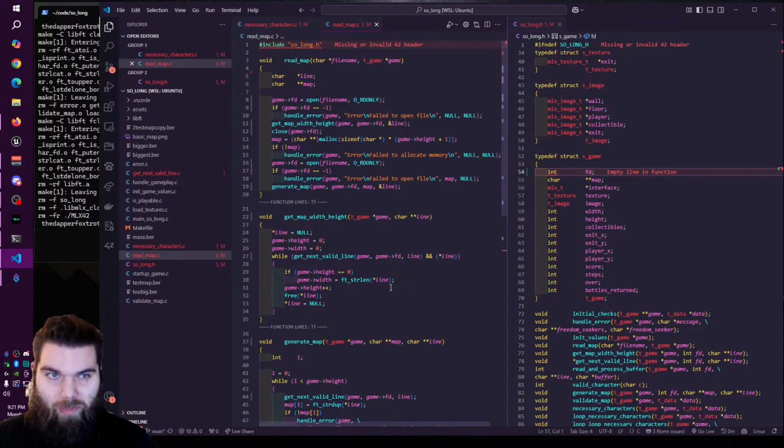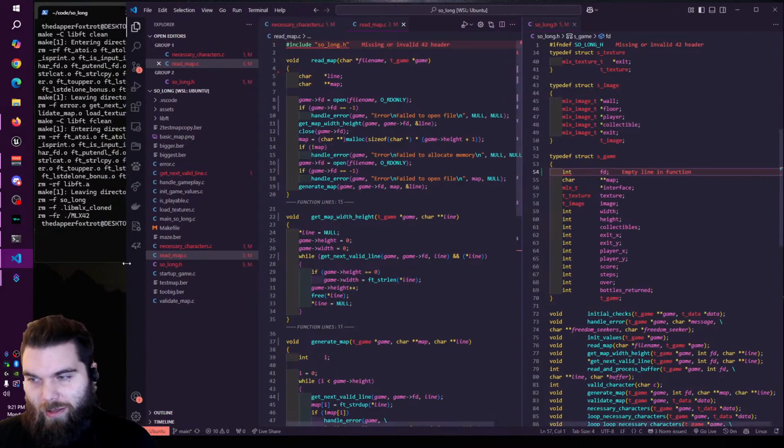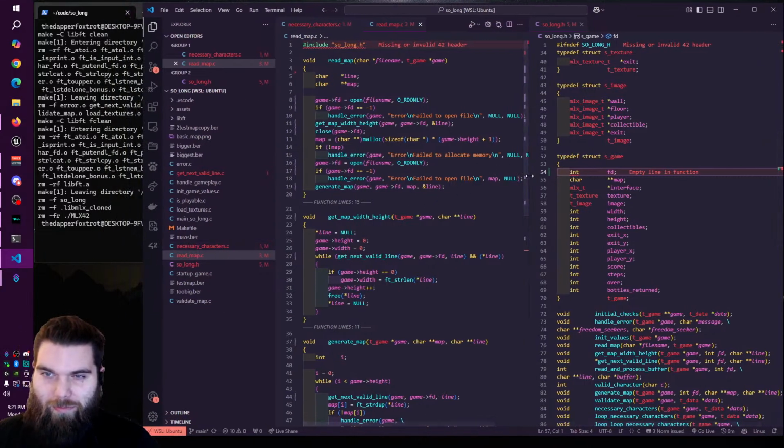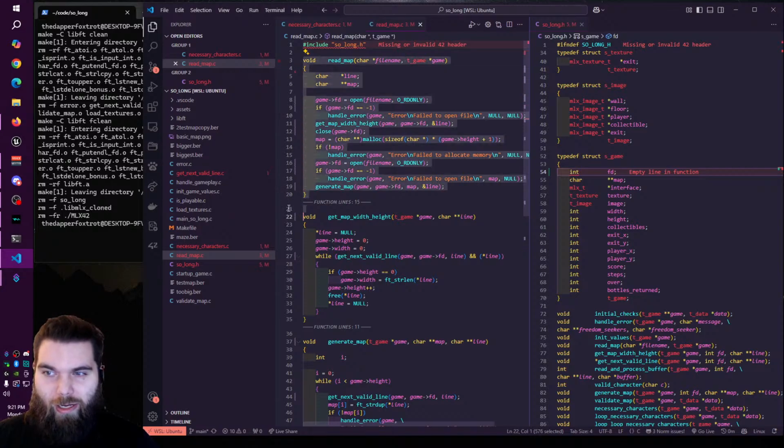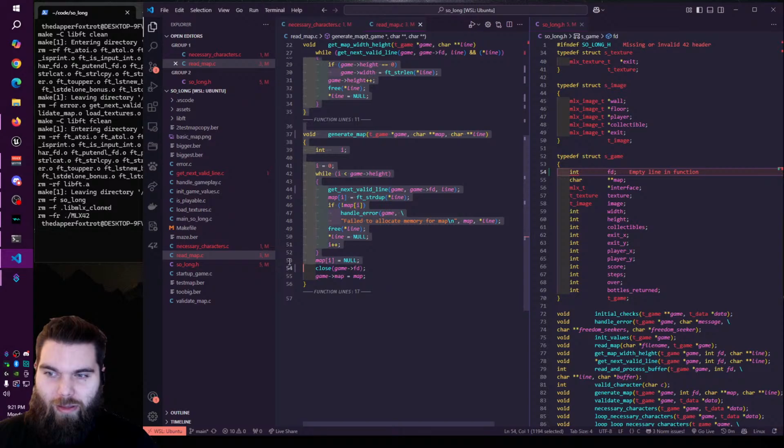Not surprised there's some mess in Rush to me. Yeah, that's the thing. There were aspects of this code in particular, like I'm trying to think about when I created and wrote this file, and I feel like it was two months ago.